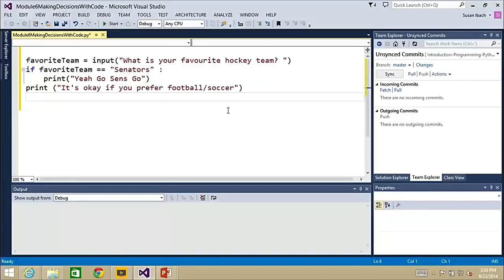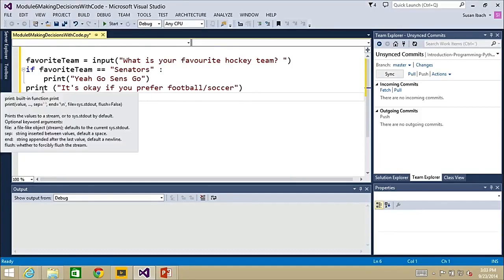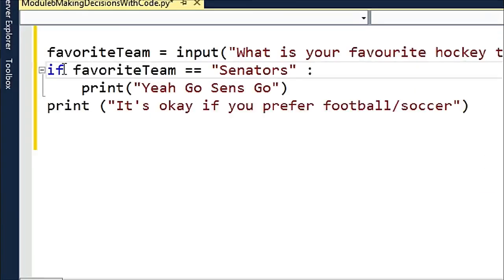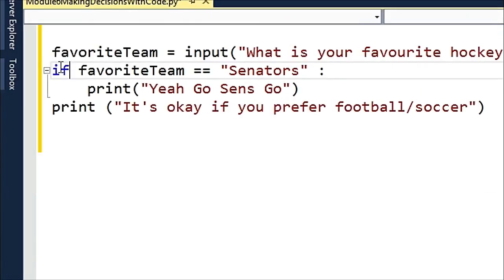Now, real quick, just to answer the question in the chat window, if we bring the code back up, right there, you've got if favorite team. By the way, you've got a small inconsistency. You said favourite on the display, but favorite in your variable name. But in any event, just to answer the question, that double equals is checking equality there. The double equals is equality. Single is assignment. So single means take this value, put it here. Double equal means is this equal to this? Exactly. Yep. That's it. You've got it.